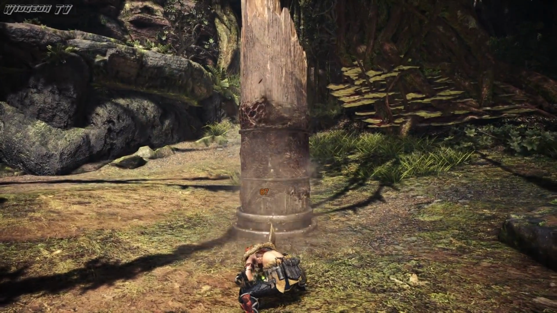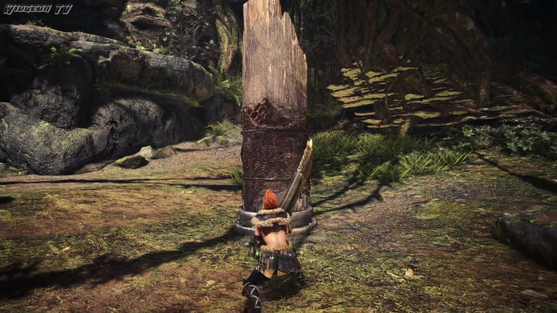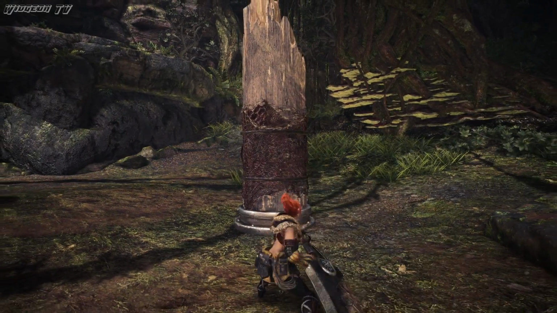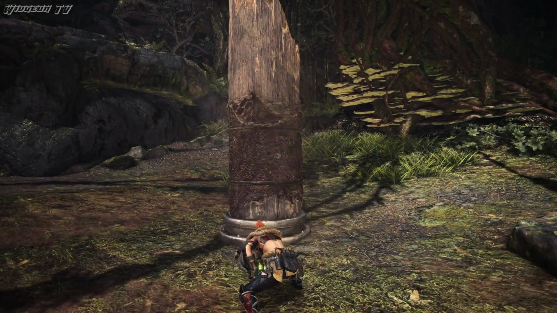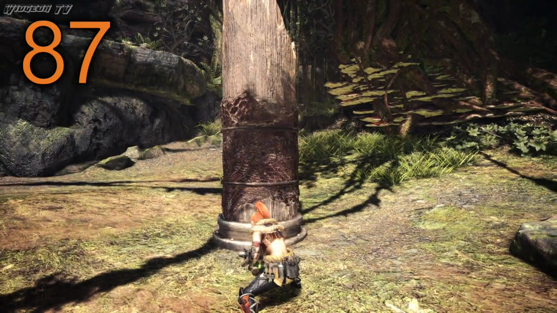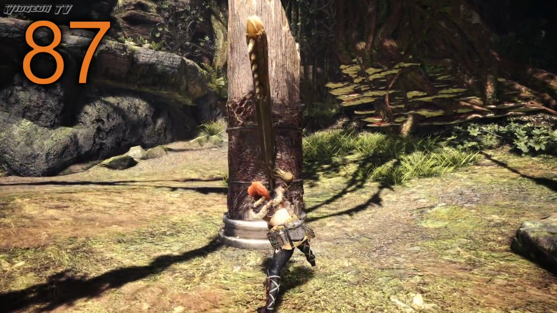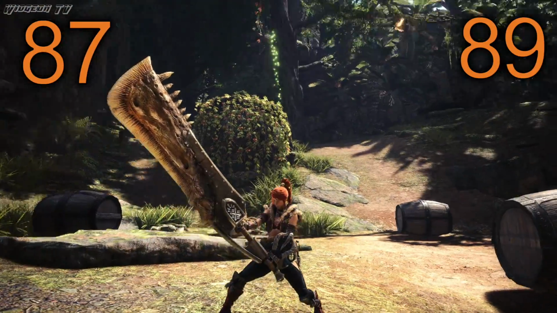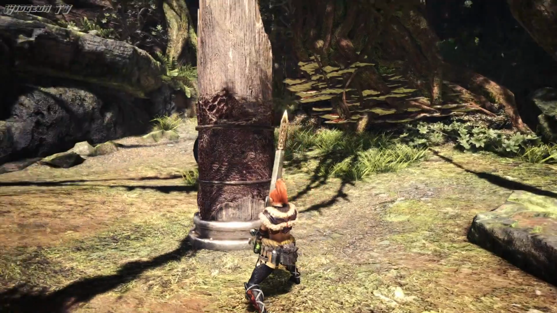As a side note, testing these items on this training log was not as easy as I thought it was going to be. There was this weird phenomenon that would happen every once in a while, where I would get a few extra points of damage for no reason at all. Like right here, when I do a basic power attack and it does 87 damage, and then I do that exact same power attack again and it does 89 damage. I have no idea what is going on here, but I do have a theory.